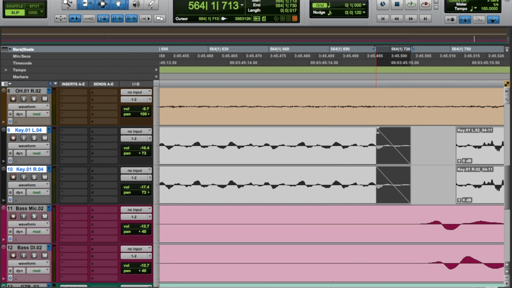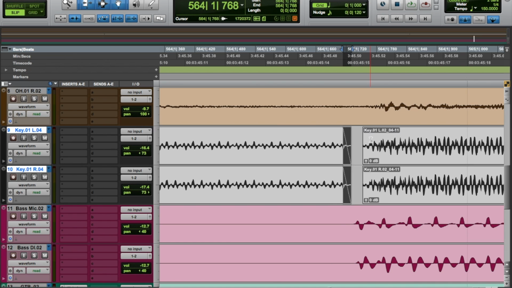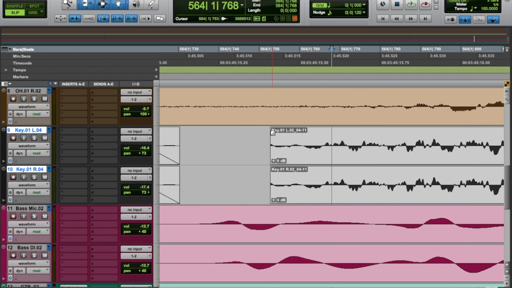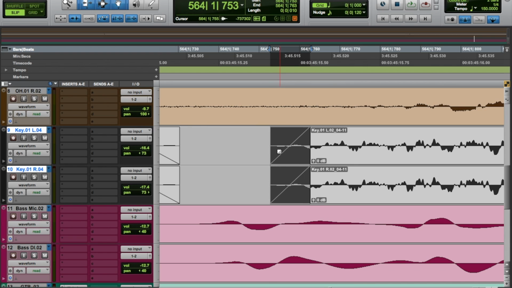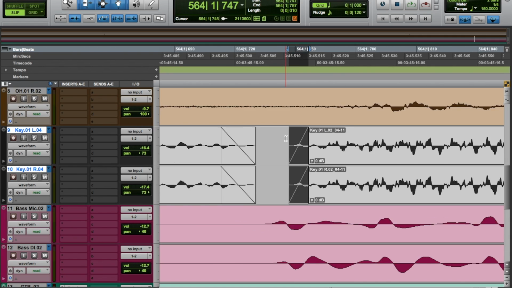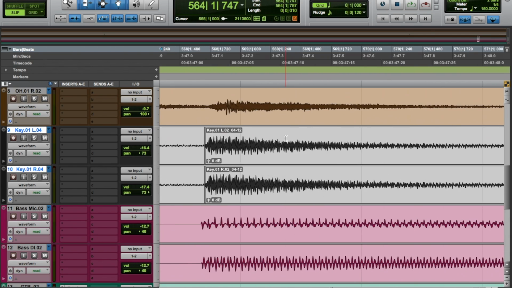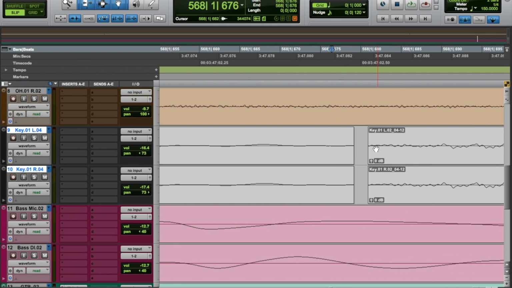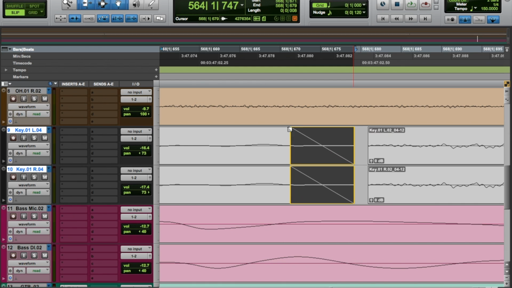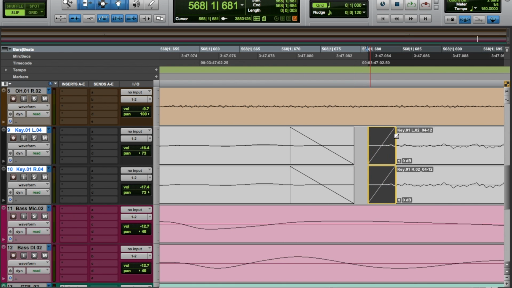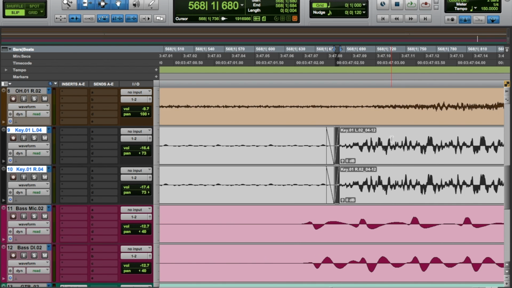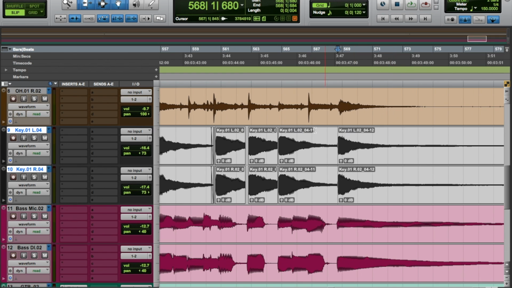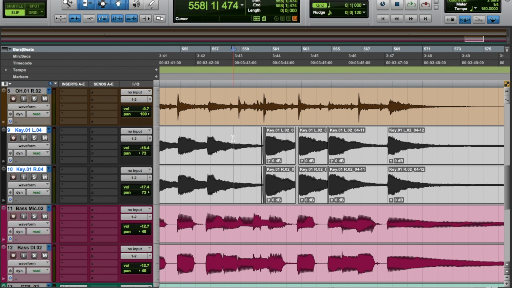I do like to zoom in a lot when I do my edits because I'm not the best at guesstimating, honestly, and so I do need to be able to see pretty well what I'm doing. Some people are really good at that, but I am not. Not yet. I'm just going to go back over, and this is the last little section. This one's pretty easy. Small fade there. Small fade, and then I'm just going to bring those right together. Okay, zoom way back out, and we can listen to it with the fades now.